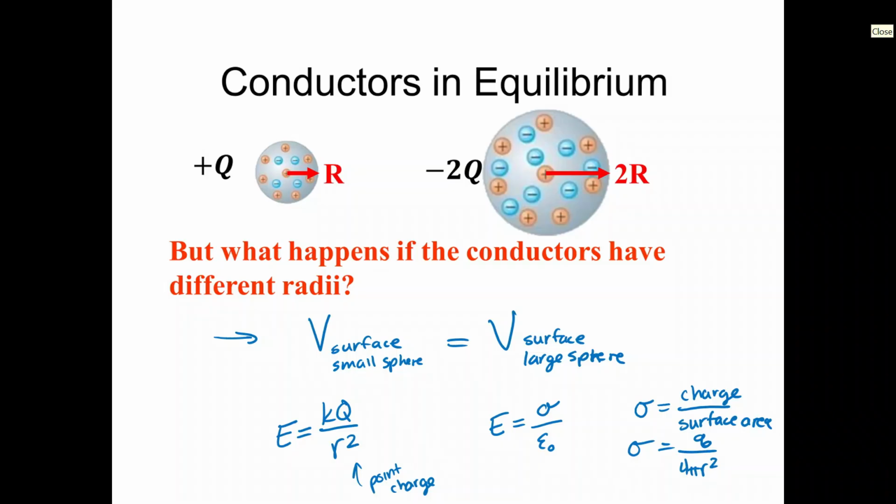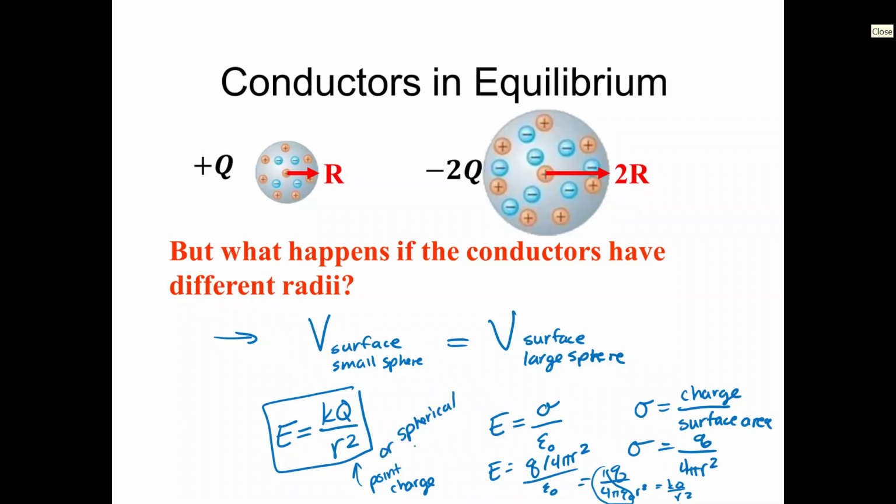So if we plug that in, we get E is Q over 4 pi r squared over epsilon naught, but that just gives you Q over 4 pi epsilon naught r squared, and then the 1 over 4 pi epsilon naught is equal to k. So E equals kQ over r squared. That actually just tells us that this is the same thing for a point charge or a spherical conductor. So it doesn't even have to be a point charge. If it's some sort of spherical object, our electric field is going to be kq over r squared. That's going to be really, really nice.